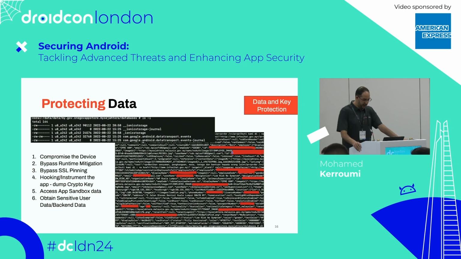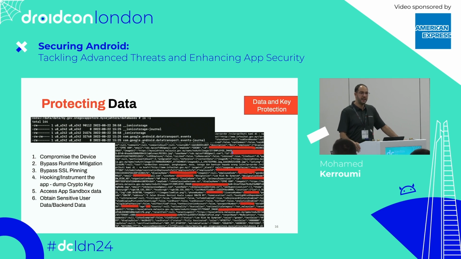All right, so protecting the data and keys. As I said, a lot of customers, in fact, don't protect the data at rest. It means that the data will be visible in the file system, and this is really important. You can see some examples here where you can get access to the SQLite database and extract the data very easily.